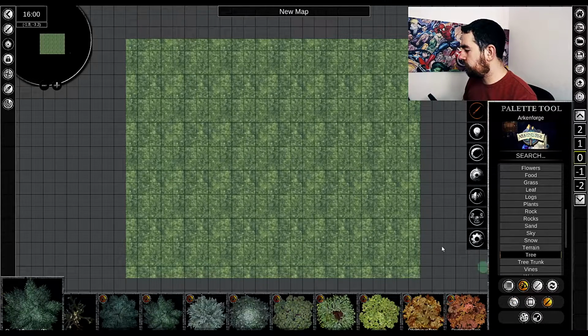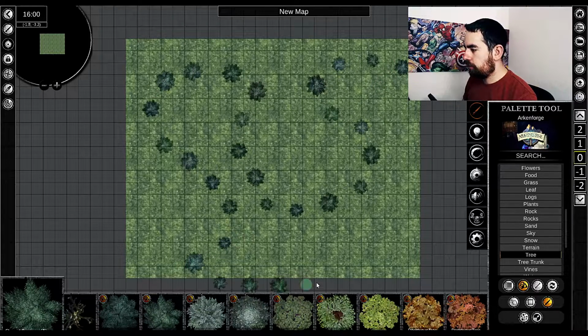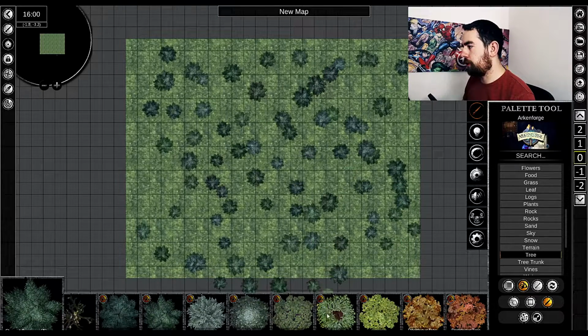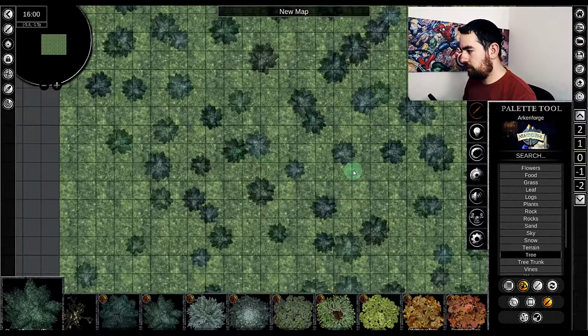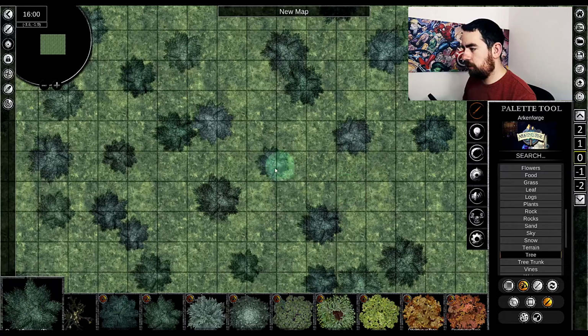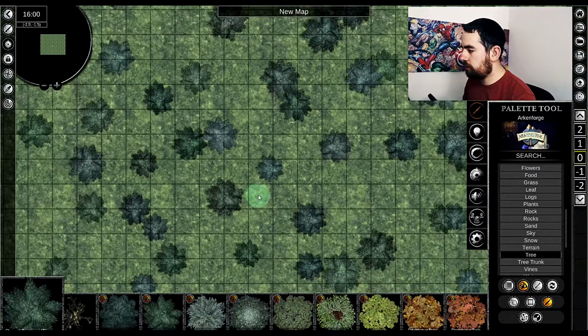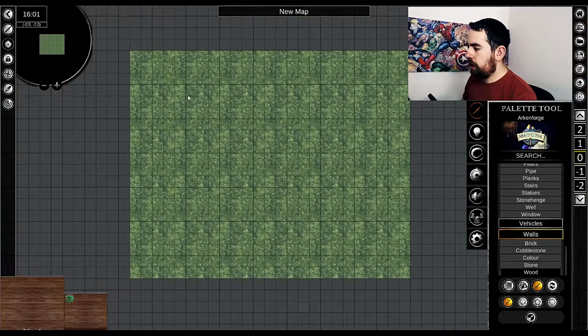This does also work for the brush placement tool, so if you select the brush placement and then hold down shift, it will make every single individual one random. So this can be a very easy way if you need to fill up your map quick with some trees, and yeah, it obviously doesn't look overly pretty, but it could do for a session if you need to quickly make one mid-game.